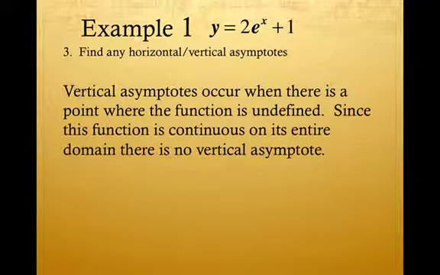All right, so let's take a look at number 3, the horizontal and vertical asymptotes. We'll talk about the vertical asymptote first. Usually we find these by finding a place where our function is undefined, where we have a value of x that yields some sort of impossible situation, and there is none. E to the x, and all the different variations of e to the x, all right? Any multiple, any addition, subtraction, whatever, multiplication, any multiple of this function is going to be continuous. There is no vertical asymptote.